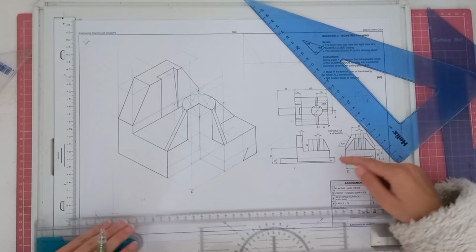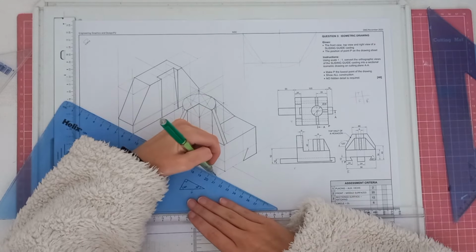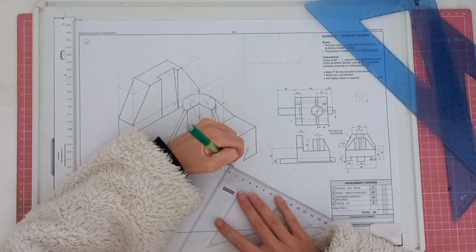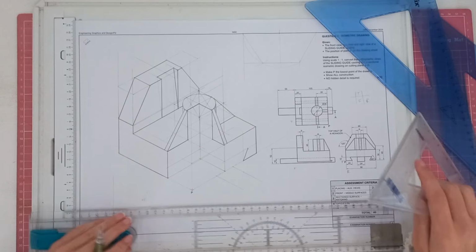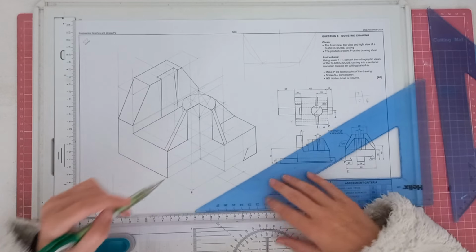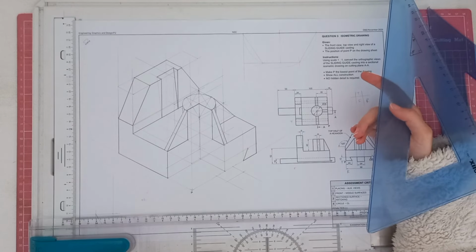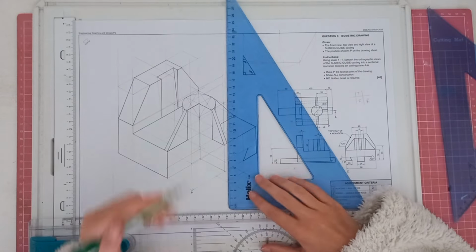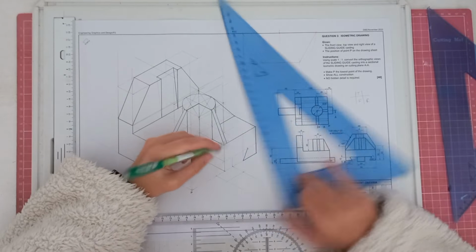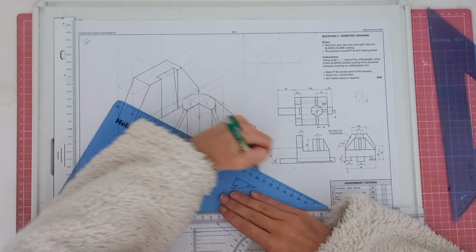Then we obviously know it touches right at the top of this here. So we're going to just start off by extending it out. So we've got this line here and this line here. Then we have got an exterior thickness of 16. So we're going to put our 16 measurement here. Okay, just like this over here. All right, and then we also know that I've drawn it too low. Okay, so let's just bring this up again. I don't know why I did that. Just take these lines going up. Obviously, we have not got a line here, but just bring it across lightly. Just gonna bring this whole shape up. I don't know why I've drawn it so low.